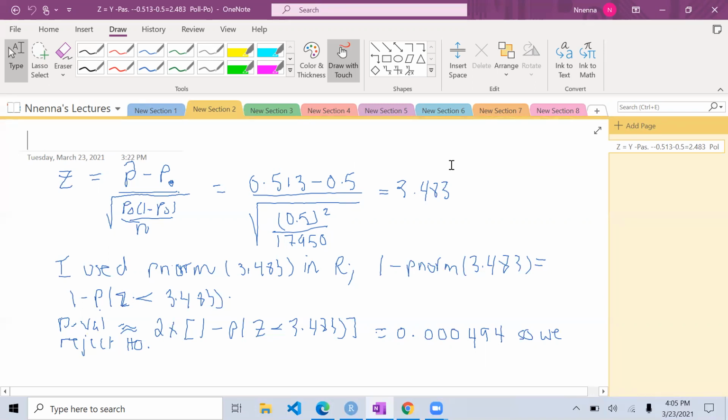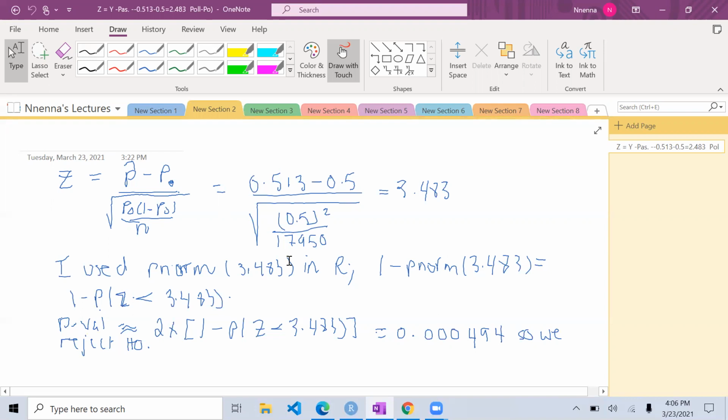So on the z-score scale, this is actually a pretty extreme outcome, because the z-table, a standard normal, doesn't really have long tails, right? It doesn't really go beyond -3 and 3 too much. So even though it seems as if this difference of 0.15 minus 0.5 should be somewhat small, in fact, it's pretty large on the Z table. 3.5 is pretty far out there. And so I'm going to use the p-norm function. You guys have a table, but I'm so used to using R. The p-norm function is a quantile function. If you give it a quantile, so 3.483 is the quantile, the z-score, and I ask, given this quantile, please give me the p-value for it. So this will give me the area behind said quantile.